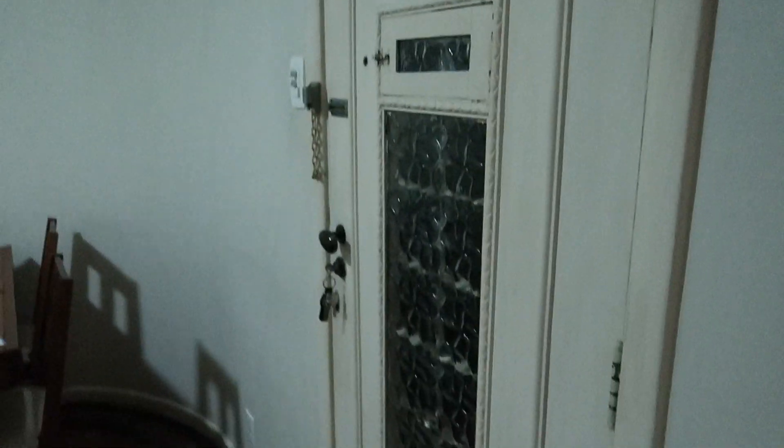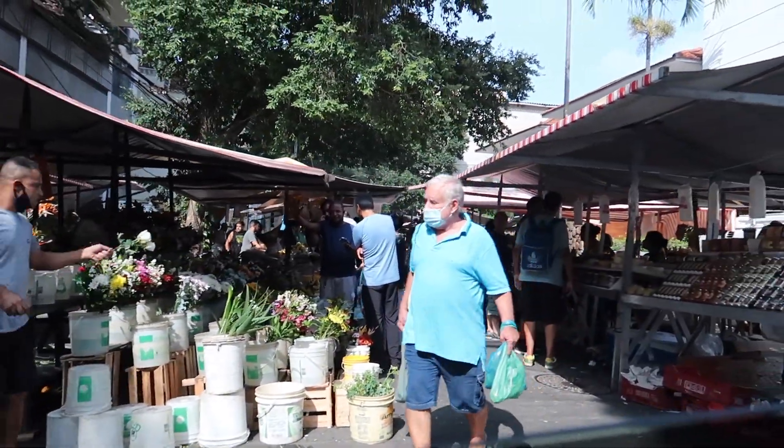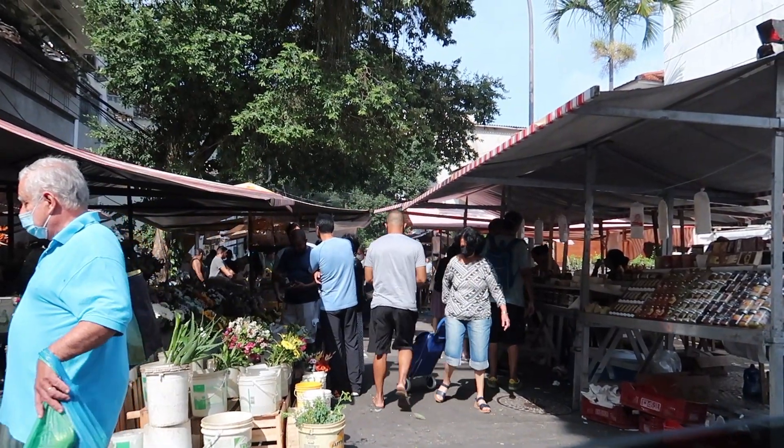This is the front door, the main door, and then this is our official dining table and the couch. We're going to go to Parque Lage and the Botanical Garden. We started our day a little bit late because we had to move into this Airbnb, but we're gonna try to make the best of it. Now we're in Leme, which is another side of the beach. In our first Airbnb we were in the Copacabana area, and now we're a little bit down the beach. It's a lot more quiet and sleepy, but it's really nice.